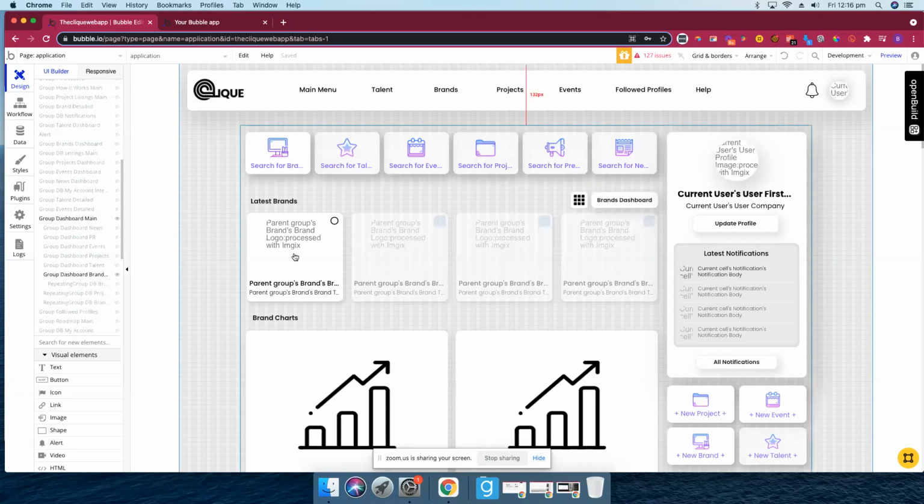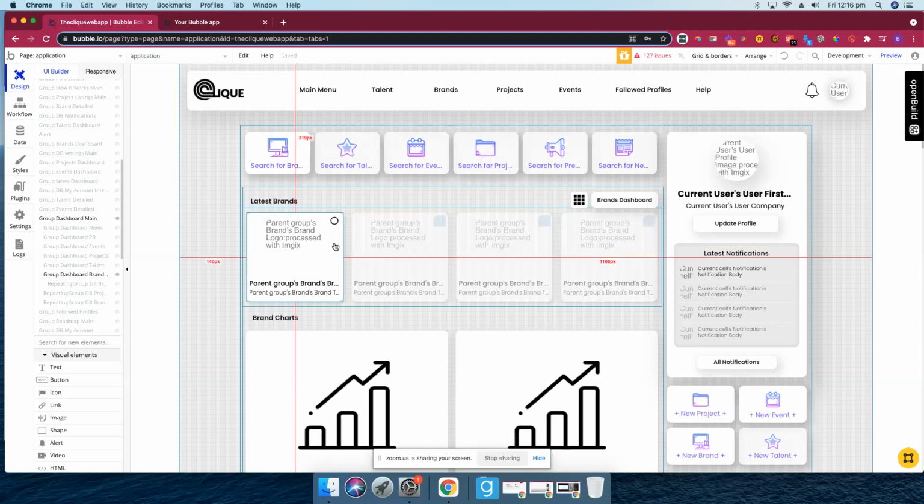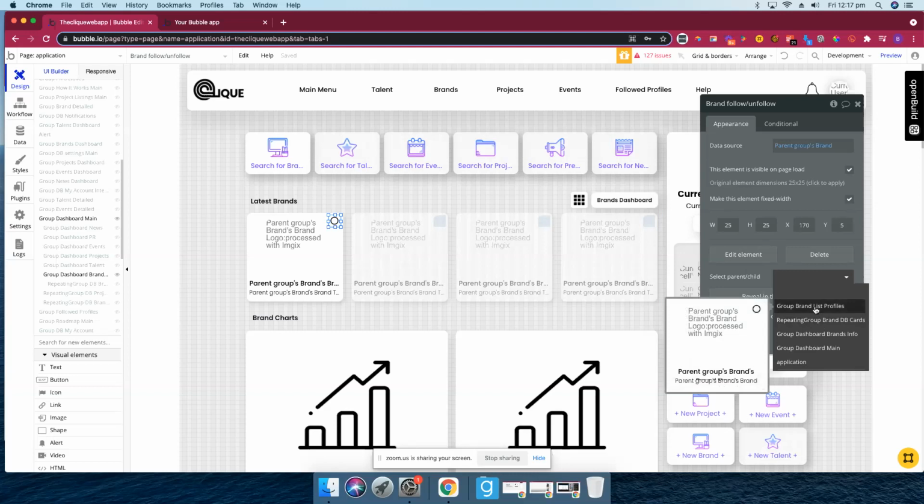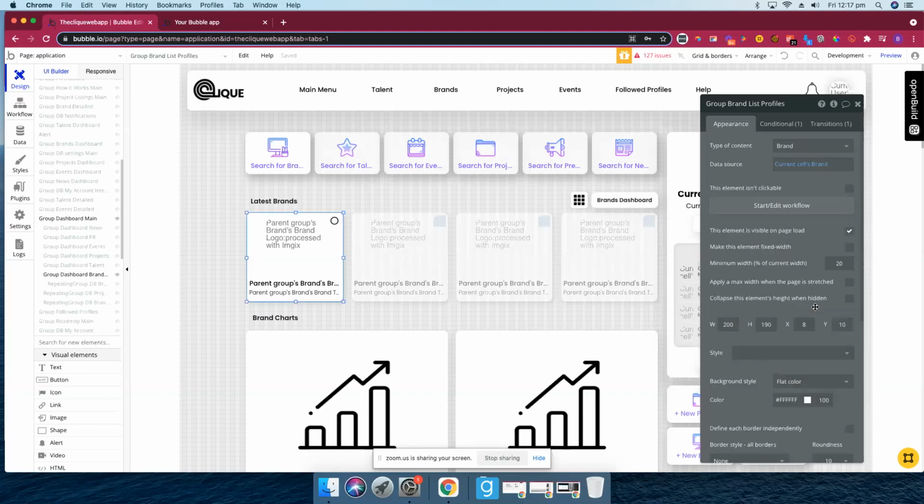So click on the reusable. All right. And then go see where it says select parent child, closer to the bottom. Go up one. So click the very first one, and that actually, I think that's, yeah, click that. All right. And then we definitely have that working. Let's go check the privacy rules. Do you have any privacy rules on the brand? No.